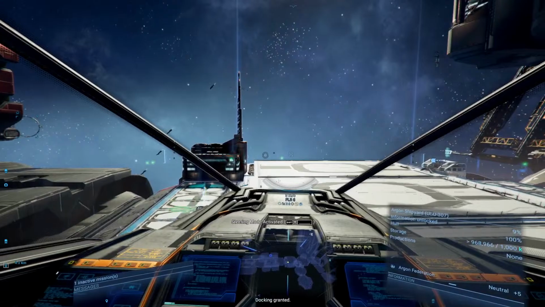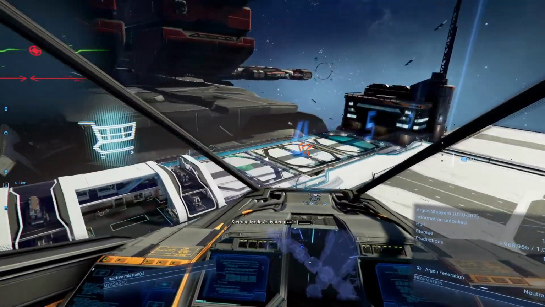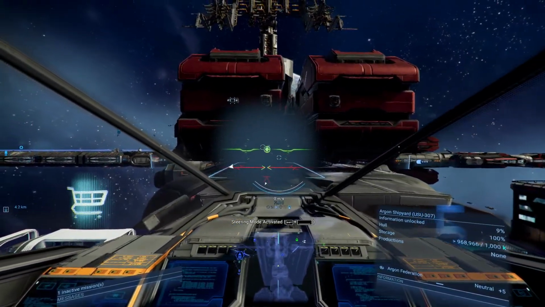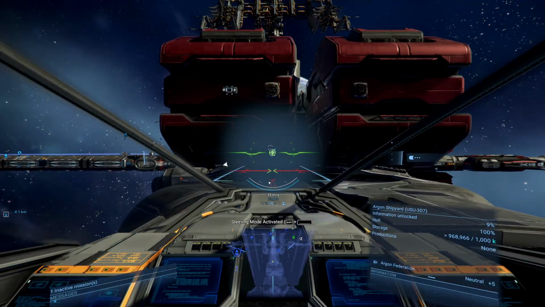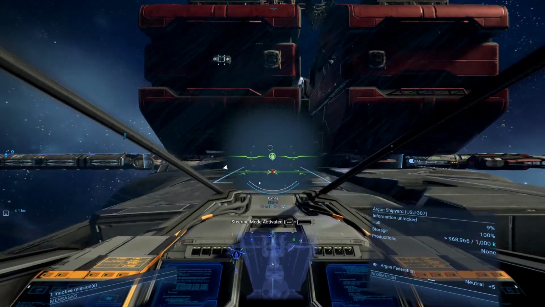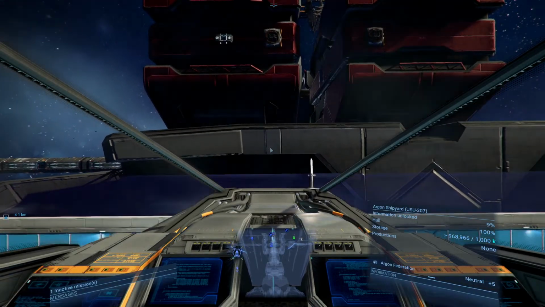Here we go. Here's the dock. So we've been granted docking permission. We don't need to dock the same way, but we do need to be in line with what they're asking to be able to come in and land. So we're directly over, we're directly pointed, and now we just lower ourselves down and we are docked.